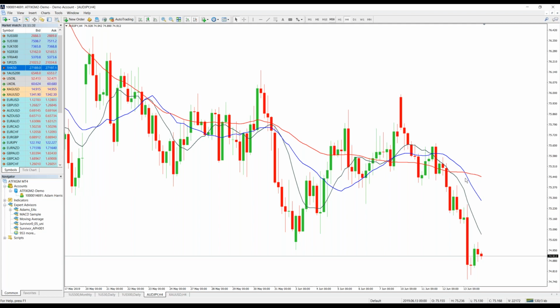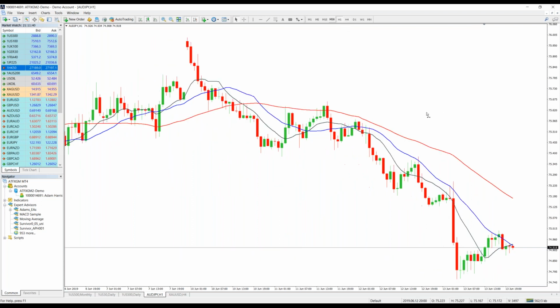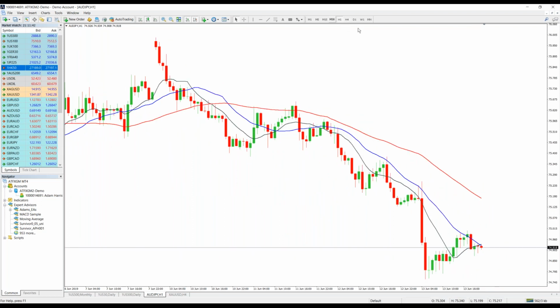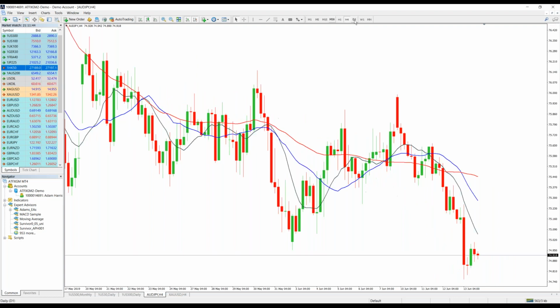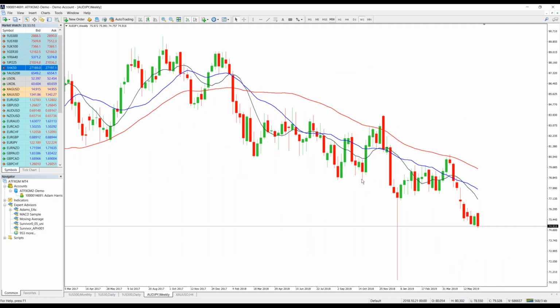So we're using the 50, 20, and 10 simple moving averages. I could see here that my 4-hourly chart is in a downtrend. Let's have a look at the 1 hour. Okay, so the 1 hour is also in a good downtrend, heading lower. So we've got the 1 hour, then the 4 hours in a downtrend. The daily is heading lower as well in a bit of a downtrend. We've got the weekly in a downtrend. So this is great because we have that support from the higher time frame.